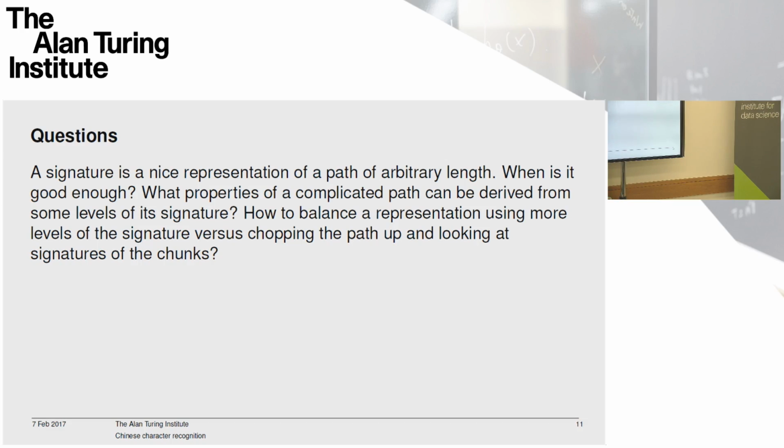I mentioned that using whole strokes is not optimal. It seems that you want to cut up strokes into small pieces and send them to a recurrent neural network or similar to learn effectively. So there is a question of how much you should balance more information in the signature versus more computing power in your recurrent neural net. And so where to chop up, how small the bits should be, that kind of thing.